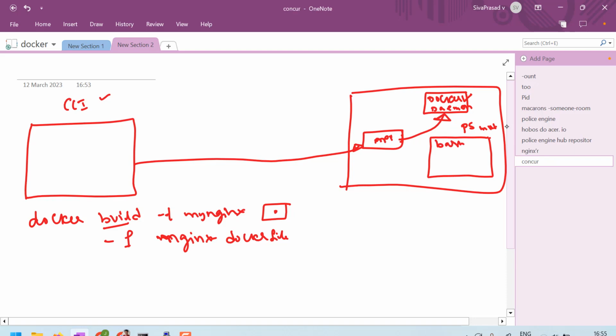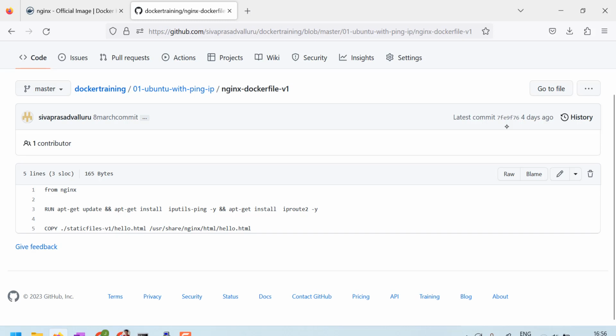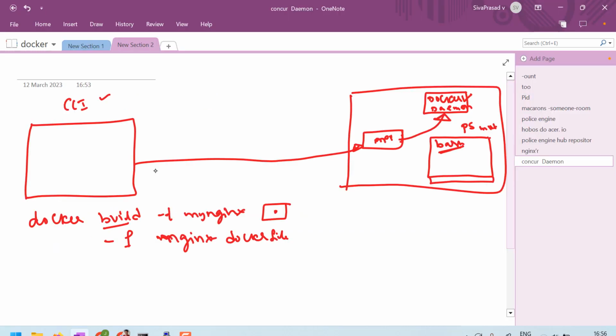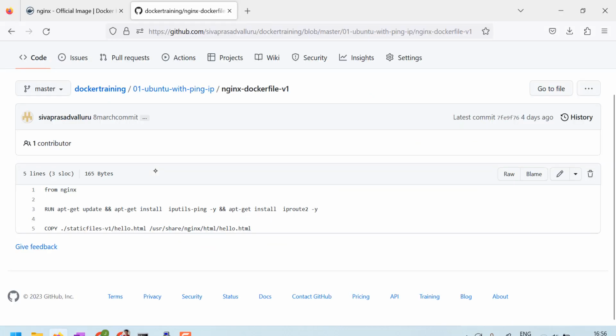Then inside this bash process, of course, a file system also will be present for this container, right? So it will execute the contents of my Dockerfile. So first command is what? FROM nginx. So what it will do? It will download the nginx related files. Okay, and then the next command will be executed, sudo apt.